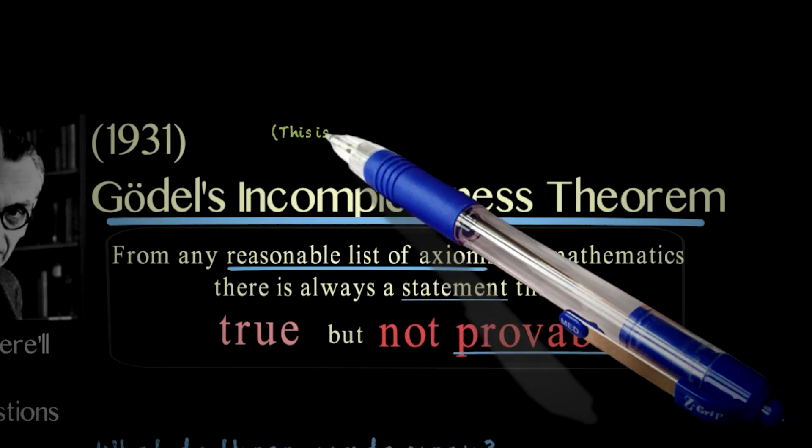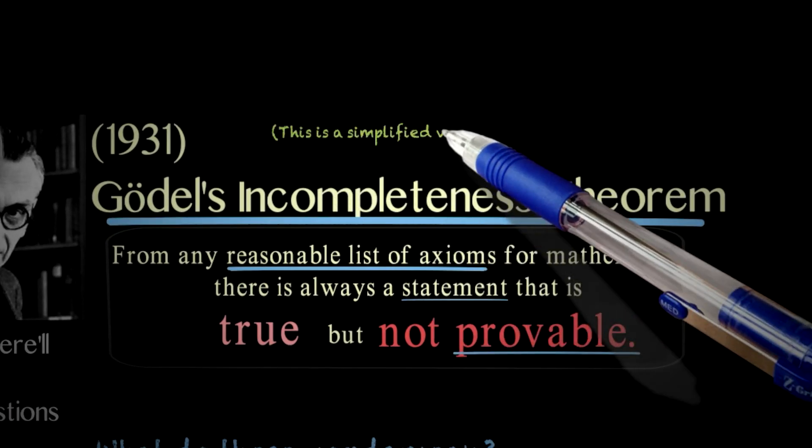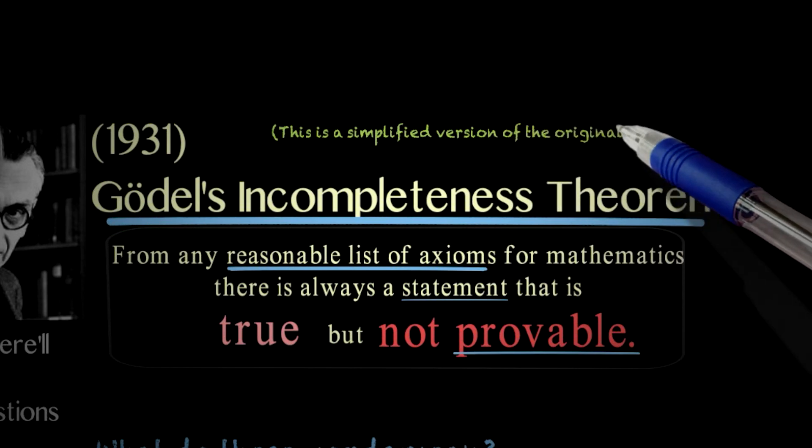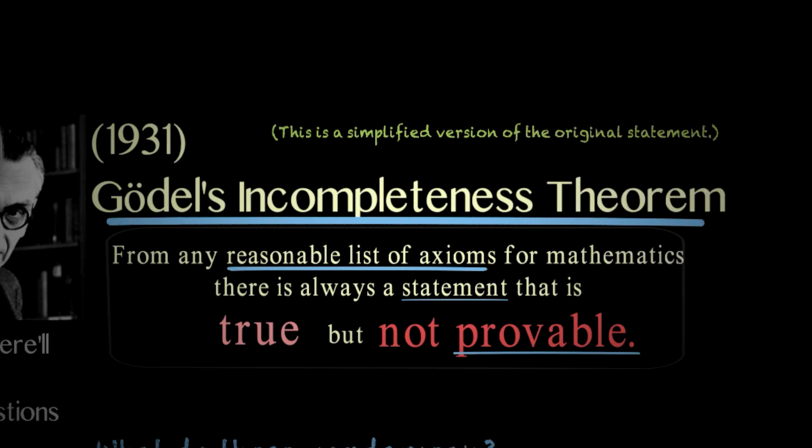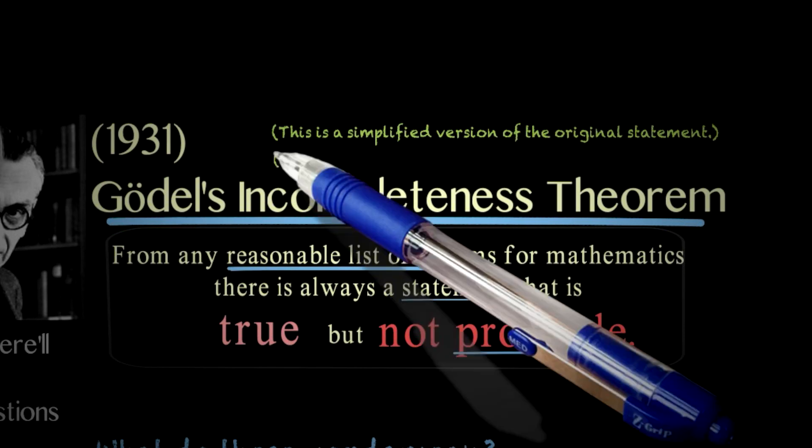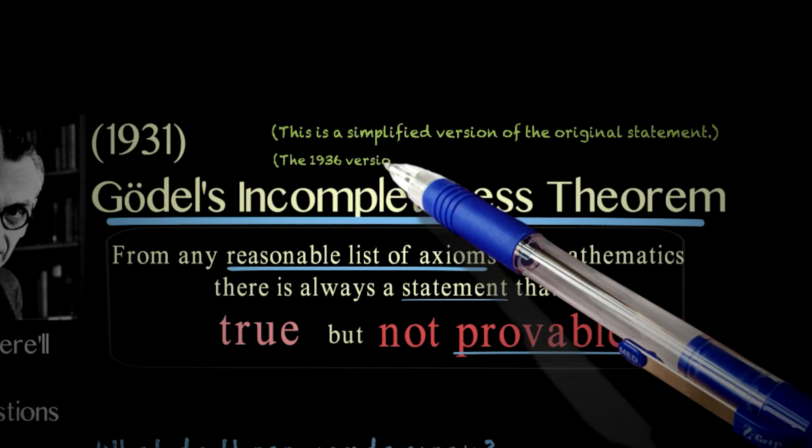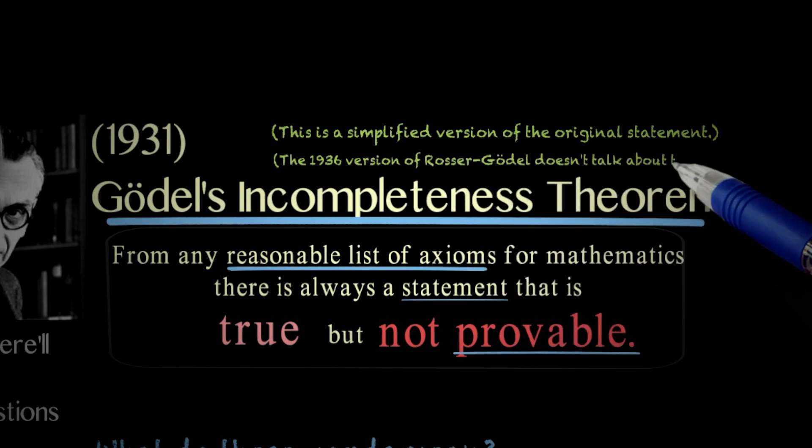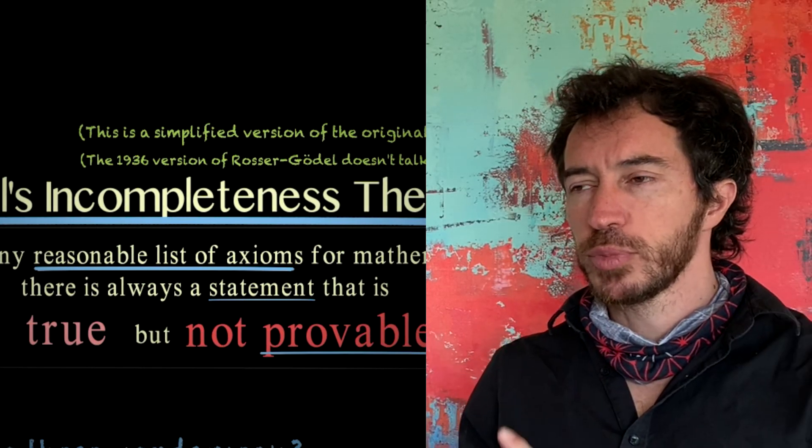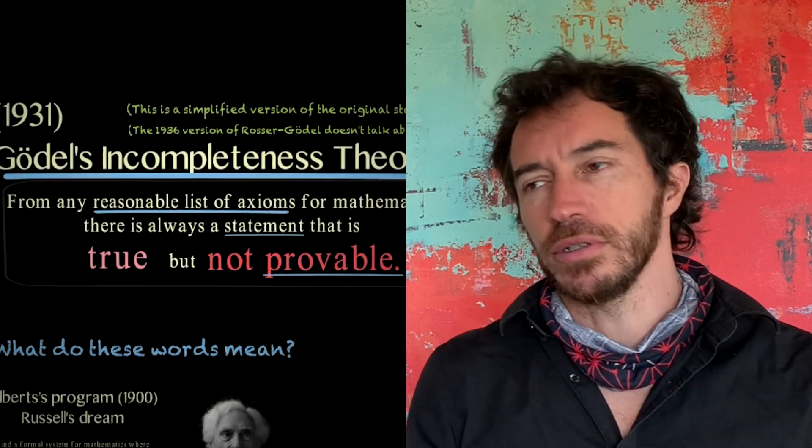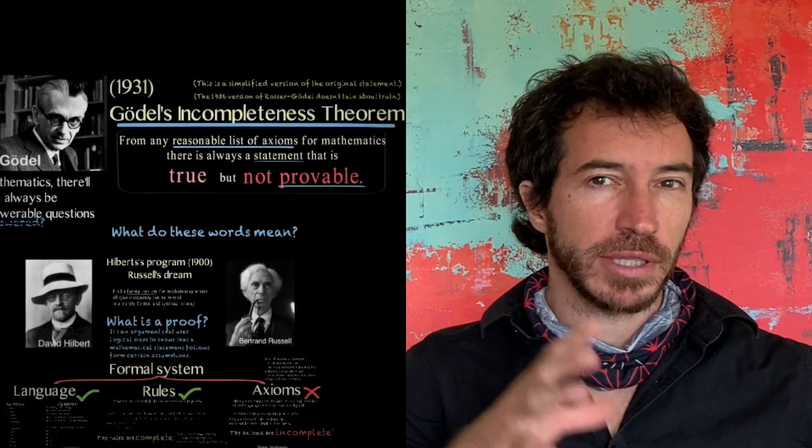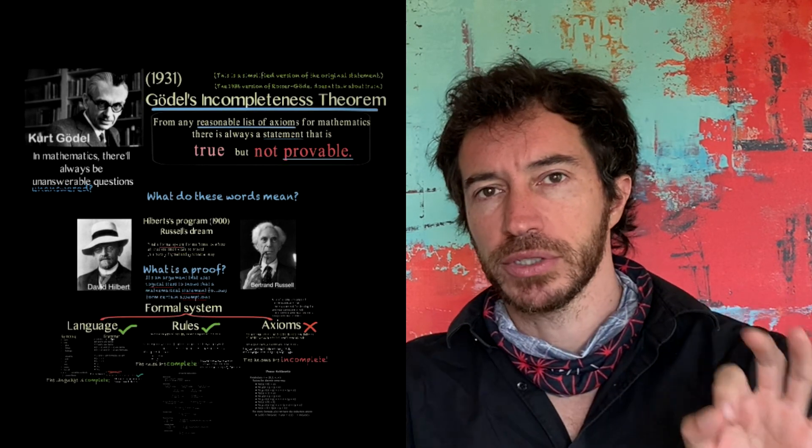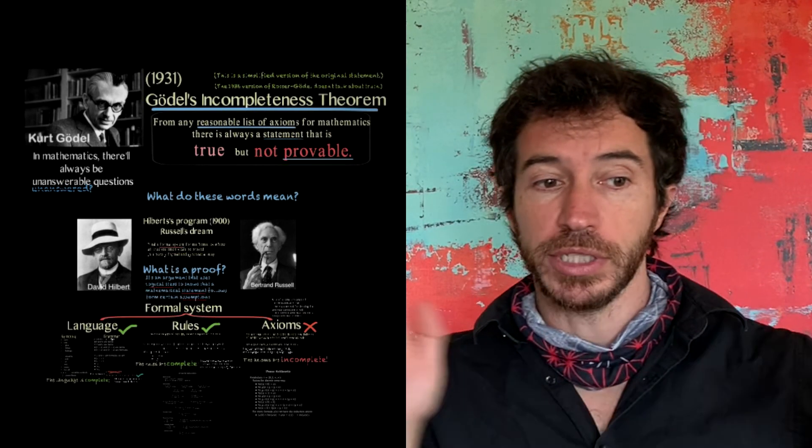There are a million subtleties that need to be addressed here. I'll get into one of them. The word true here doesn't have a very clear meaning when we're dealing with strange formal systems. Gödel's original statement wasn't exactly this one up here. It didn't deal with the notion of truth for complicated statements. It only dealt with the notion of truth for very simple statements about the natural numbers, where there is no discussion about what truth means. A few years later, Rosser proved a version of Gödel's theorem that doesn't involve the word truth at all. It just deals with manipulations of sentences, axioms, rules, etc. Purely combinatorial. Things only get more interesting from here.